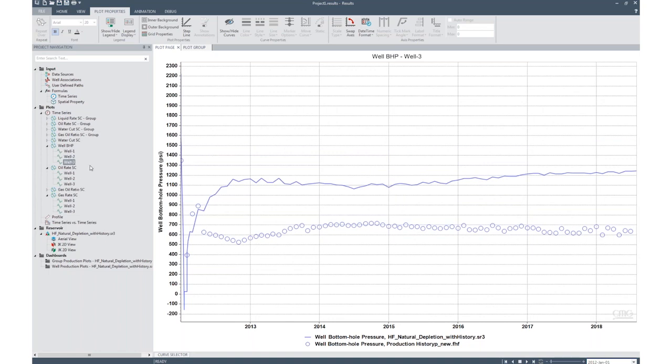Now, since we don't have a good match in our model compared to the field data, what we can do is go back into our model, change some of the uncertain parameters of our model, such as our relative permeability or our hydraulic fracture properties. Once we alter some of those values, we would rerun our simulation, load the results, and hopefully those changes we made would get us closer to matching the gas rates as well as the well bottom hole pressure in this particular case. We would do this manually for as many times as we needed to get a good history match, or instead what we can do is implement the use of CMOST AI to run in the background and see if we can use the machine learning algorithms to find a history match model for us.